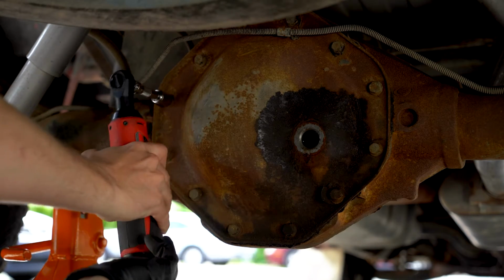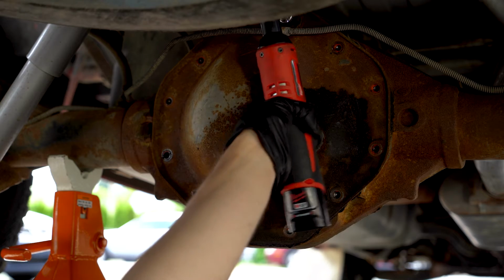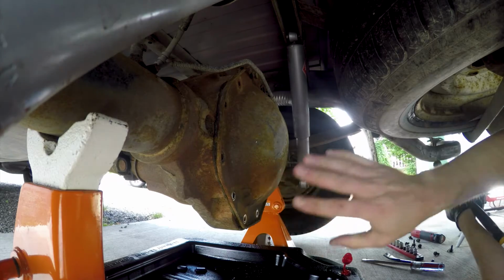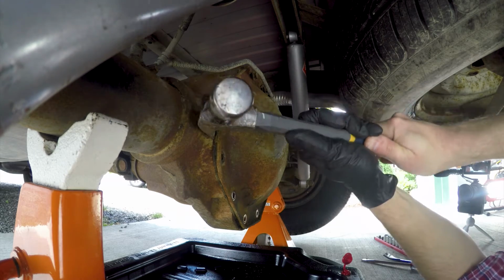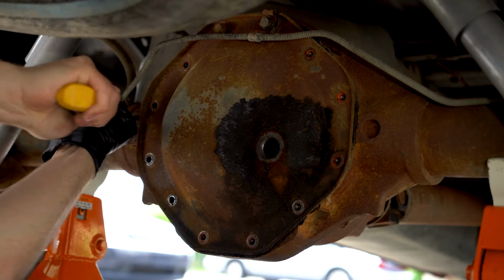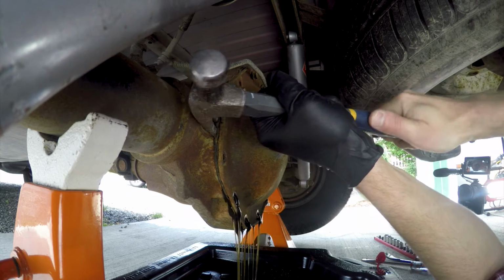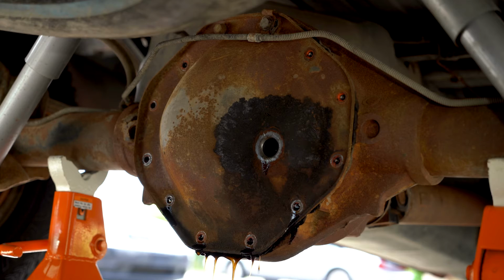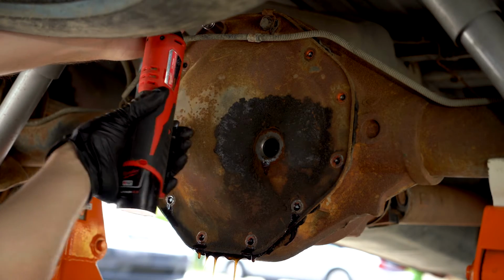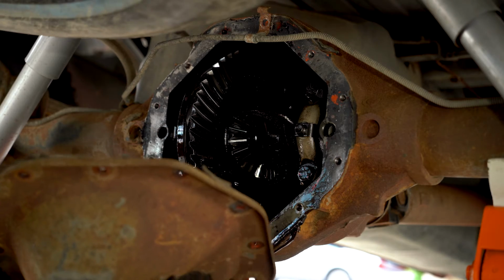I have decided to go ahead and cheat. If your cover is glued on like mine, just take a hammer and go like this on the side, and it's gonna come off. It's coming. There we go. Cool. Ooh, it stinks. We can go ahead and take our two top nuts off now. Oh, it smells. Sweet. I'll get this out of here.